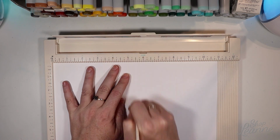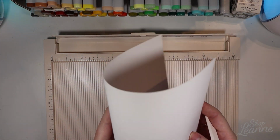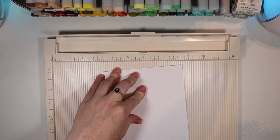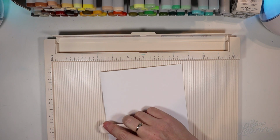And then score this. I usually like to do it about 2 to 3 times, and then it folds in like this and should give me a perfect fold. I like to hold it just to make sure that it goes straight. And sometimes if it doesn't line up, if my paper shifted when I'm scoring, I can always trim up the edges.